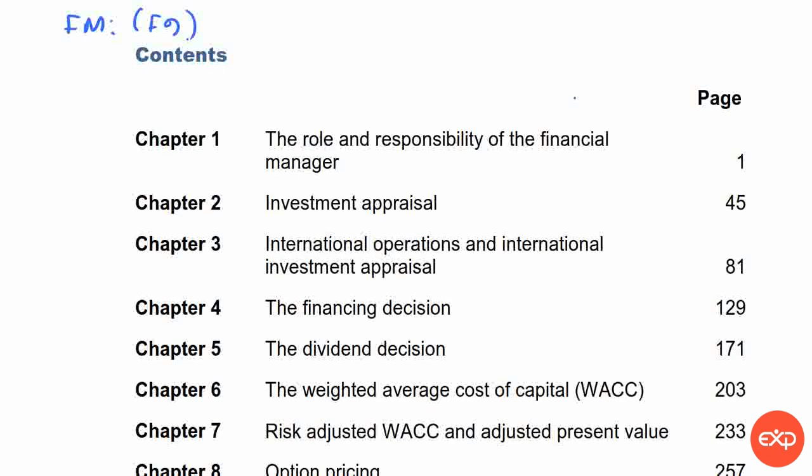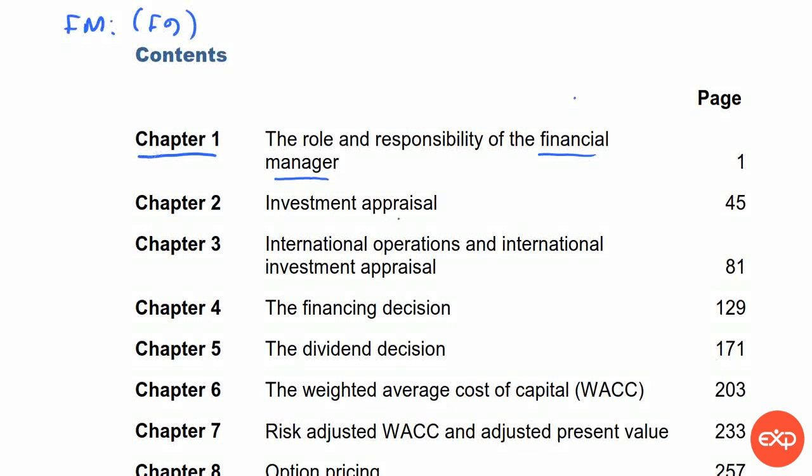Okay, so let's just have a brief look at what's included in here. In chapter 1, it starts off talking about the role and responsibility of the financial manager. So what does the financial manager do? Usually a financial manager is the finance director of a company. That's the usual title they're given. Many of their roles include raising finance for the company, but they also include financial planning, managing the cost of capital, and also included in chapter 1, we've got some reporting to stakeholders. So a big part of section 1 includes integrated reporting, for example.